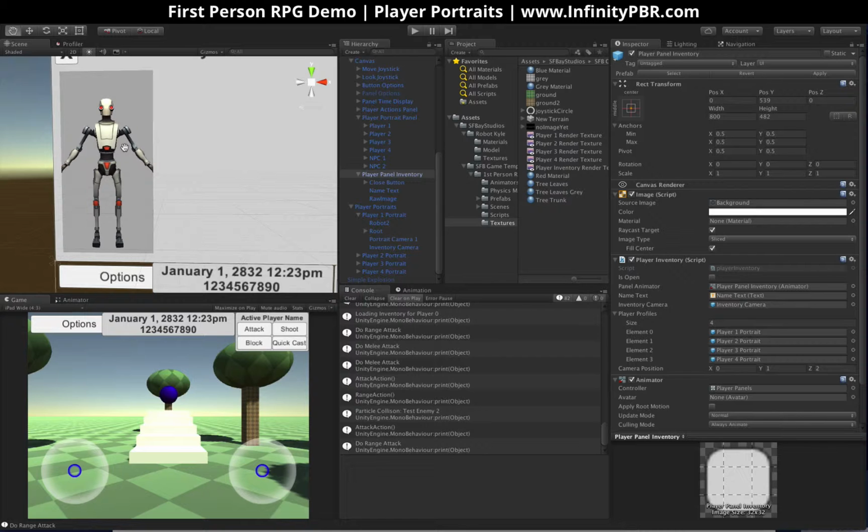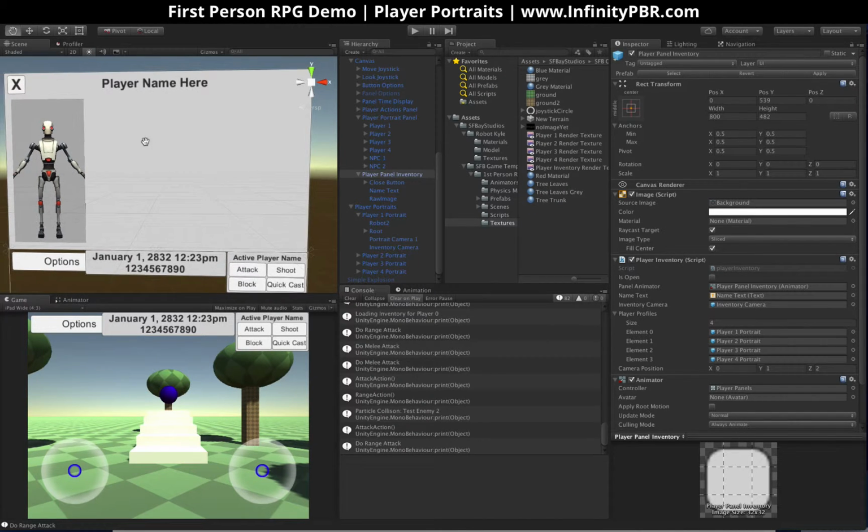I get really annoyed at the RPGs that just have little boxes for each type with a little arrow going to, like, the head as a helmet in the box right here. That just bores me. I like being able to see it. Bonus points is that the player portraits down here will also update. So as your player gets cooler gear and whatnot, you'll actually see that updated in the player portraits as well. Since it's a first person game, you really need that connection to your characters. I think it just helps.